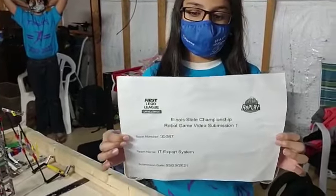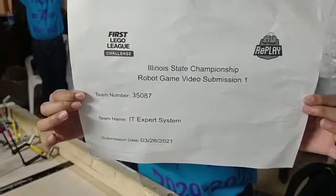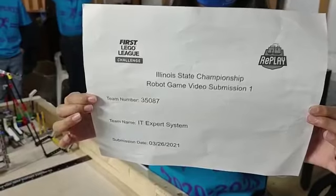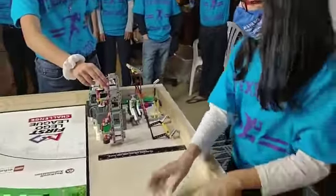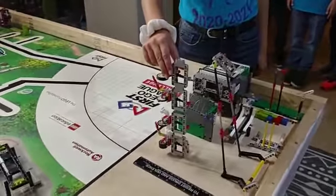Illinois State Championship Robot Game Video Submission 1. Team number 35087. Team name IT Expert System. March 26th. Here is inspection. You can see all the attachments and the robot fit inside.